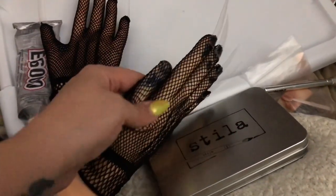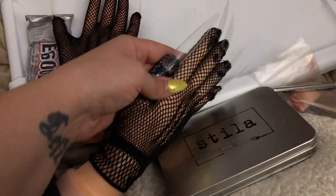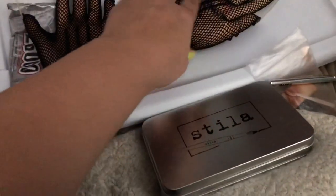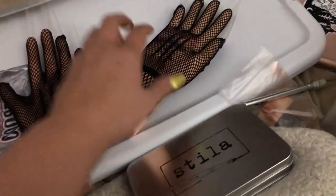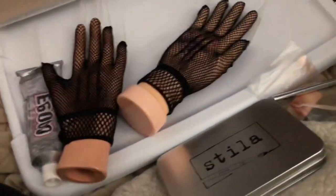You could also just keep it there until you're done with the nails if you really want to, because that was kind of keeping it pretty well in place and now they're moving around more. So maybe I won't do that to the other one, but I often will do that just so that they don't stick entirely.